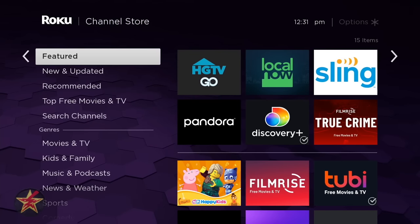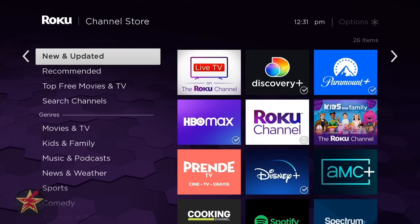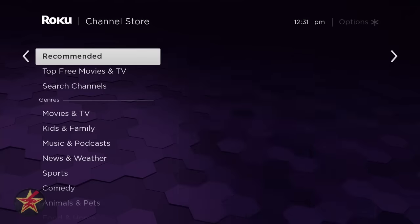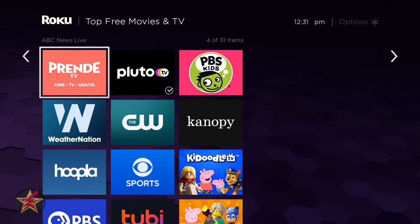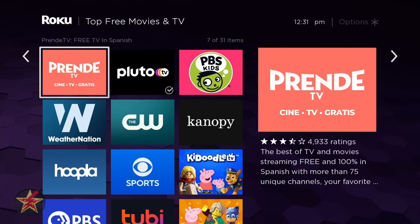Notice that was our featured. We can do new and updated. And again, that will just cycle the new and updated channels, recommended. If you have no subscriptions to streaming services, you can always come over to top free movie and TV channels, and this will let you pick and choose an assortment of free channels that you can watch ad-supported with your Roku device.